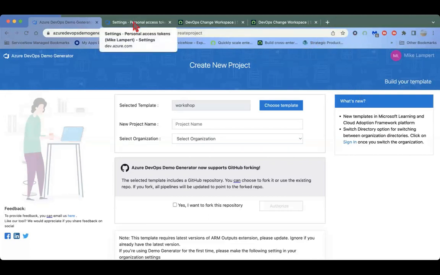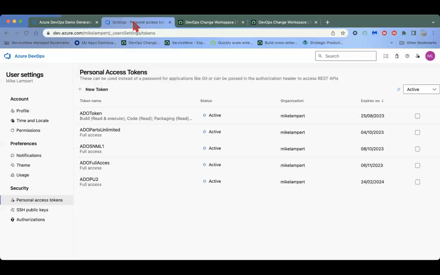So those steps we're not going to go through. Where we're going to start, if you're following along, is on page 7 of the guide, where it has the heading Lab 1, DevOps Change Workspace Project Onboarding.